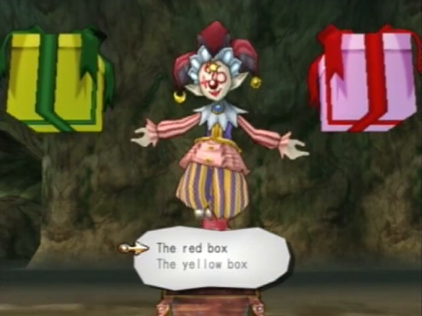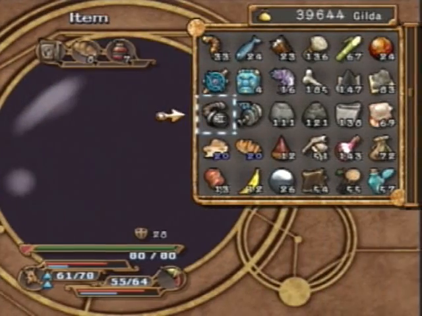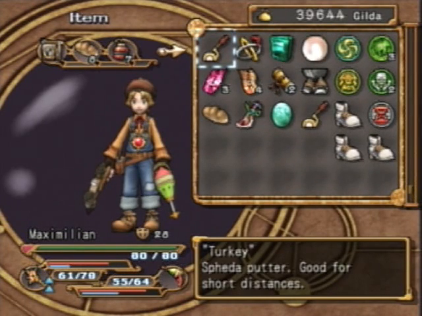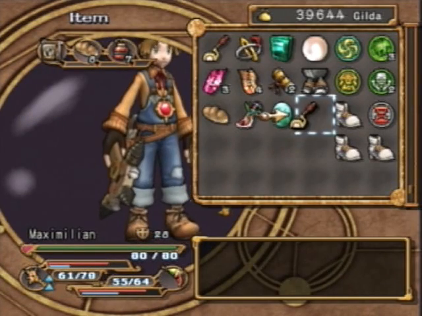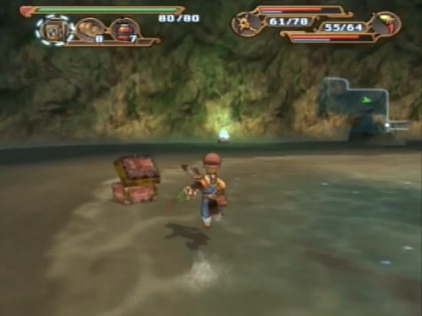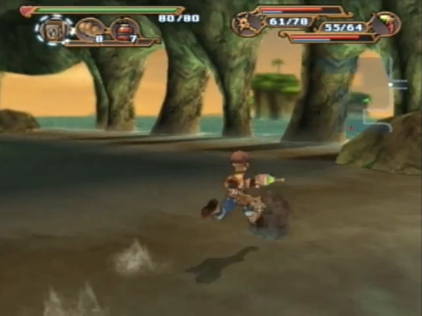Which shall it be? I'm gonna go red box. Very good! Oh, really? Oh, that kind of sucks, folks. Another type of club, folks, the Turkey Club. Now, this club is ideal basically for short distances, which is all well and good, except I did kind of buy one already. Yeah, that kind of sucks. Really? Damn it! That's annoying. Never mind, I'll have to sell it later on. I bought that as well when I was in the train. I think Gerald had that, actually. I quite remember.